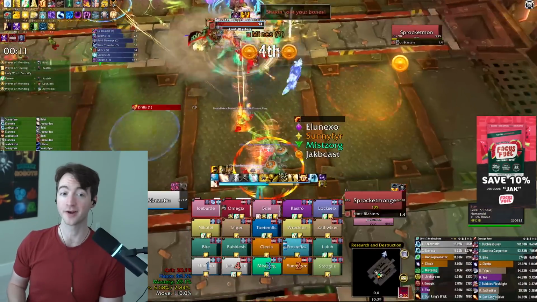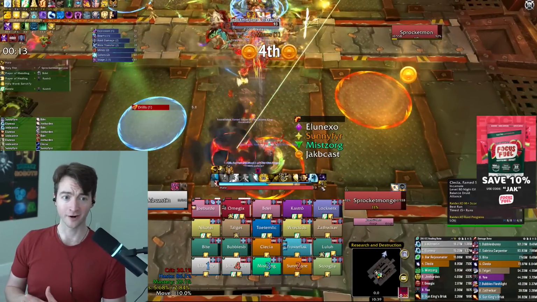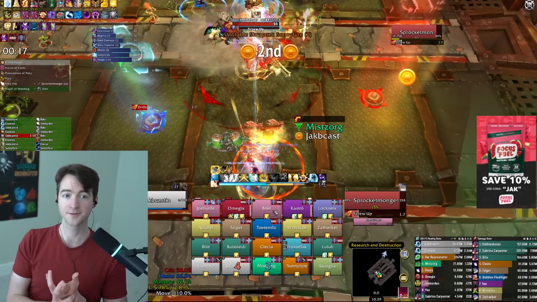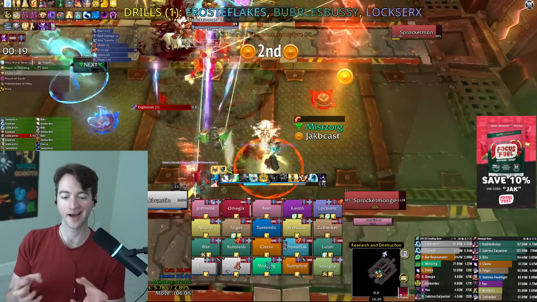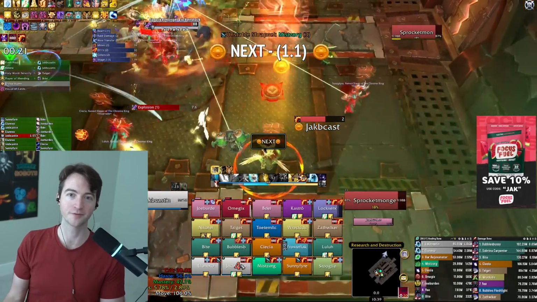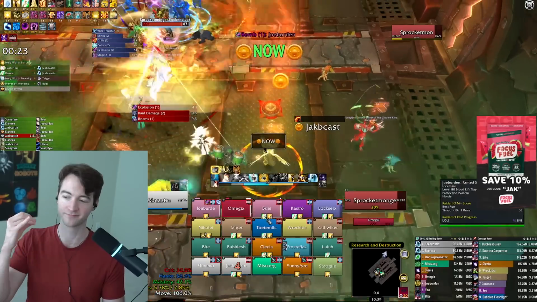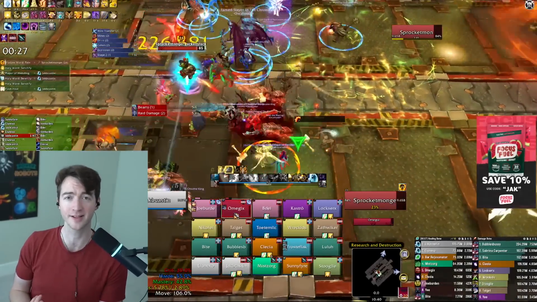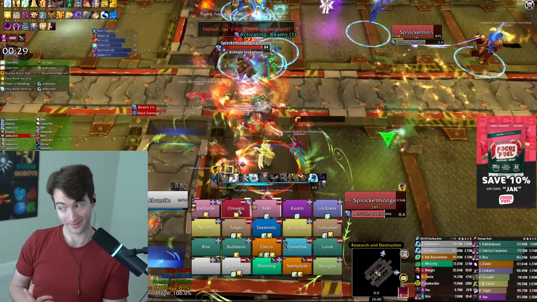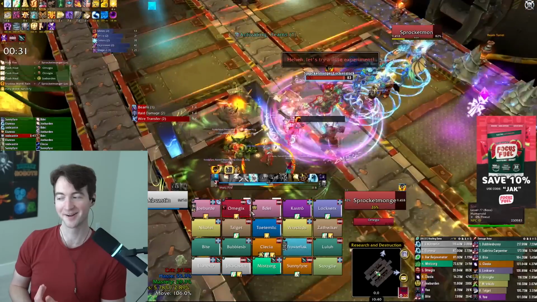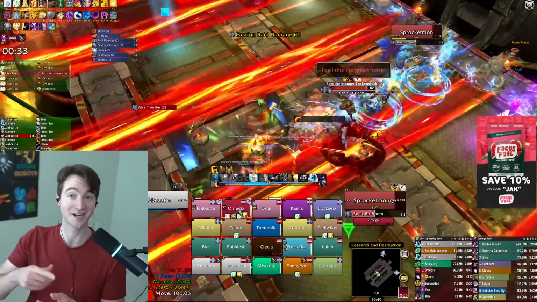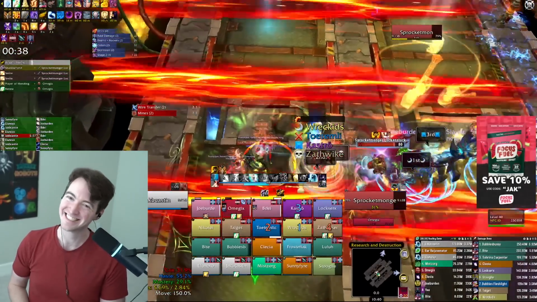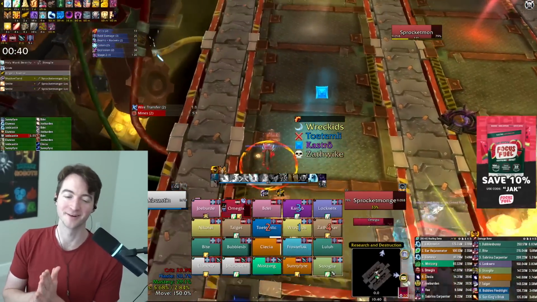A really underrated thing that they've done radar-wise is improve a lot of the in-game music and voice lines for bosses to the point that it actually feels like you can understand what the abilities are going to be once you assign the voice line with what the ability is. That's actually been pretty good, and I haven't really heard a lot of people talk about that. That being said, how do you start getting players who've played the game for decades to actually turn on the in-game music and start listening to what the bosses are saying? That might be a little bit hard, but we'll have to see.